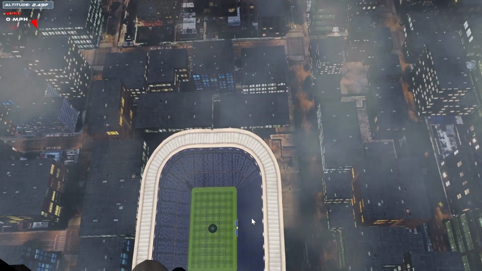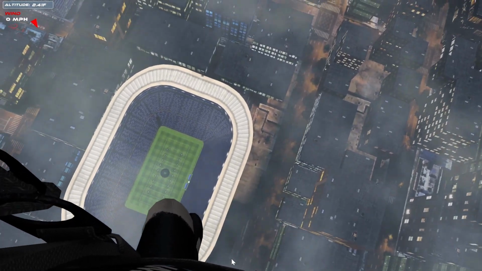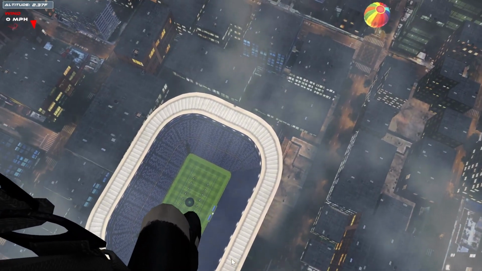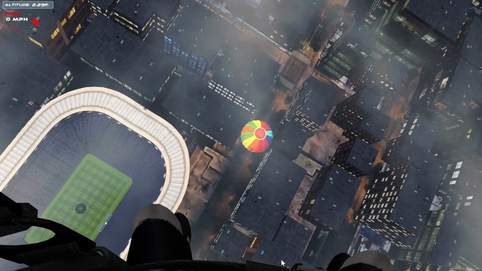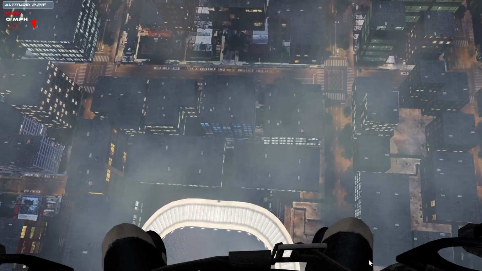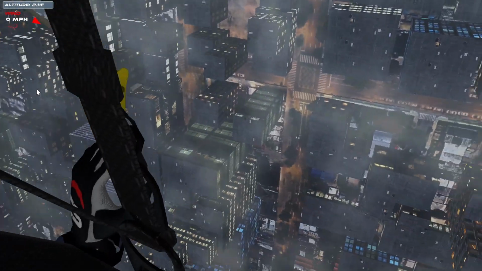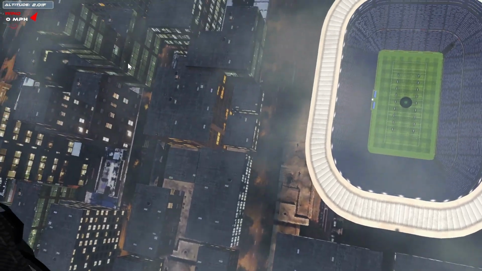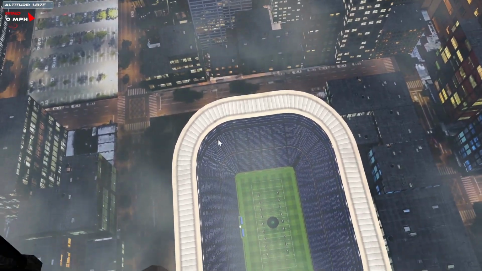So the wind, we're going against the wind, so that's good. Well, it's not that. It doesn't give you a wind speed. We didn't set the wind speed in the options, but we have got a bit of wind there. So that's if you... Oh, you can hear the stadium, the crowd in the stadium. That's a good feature.